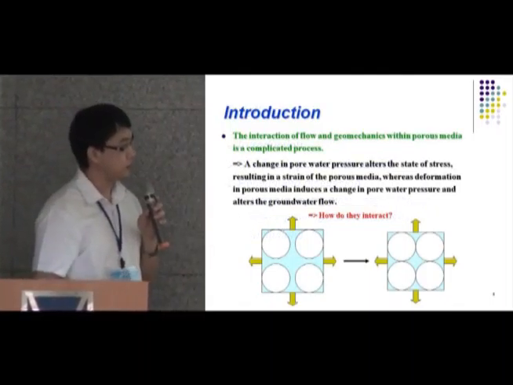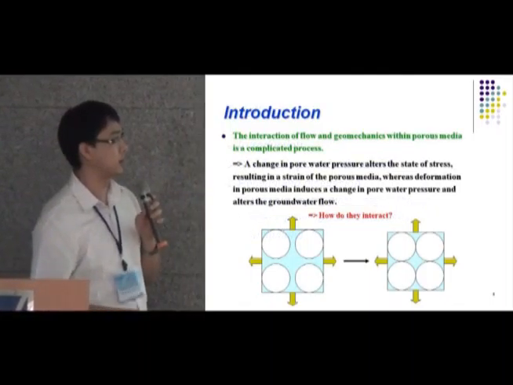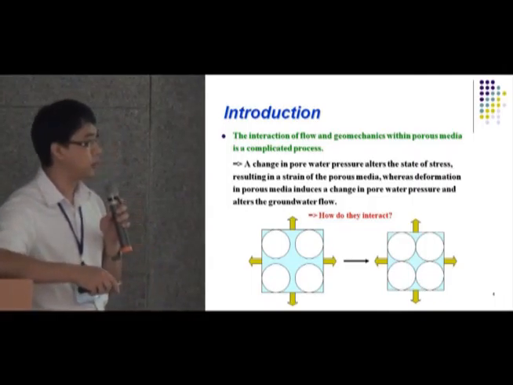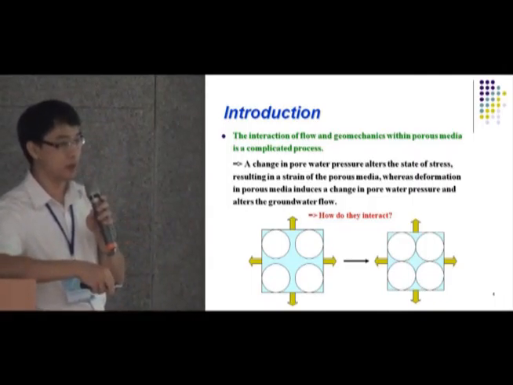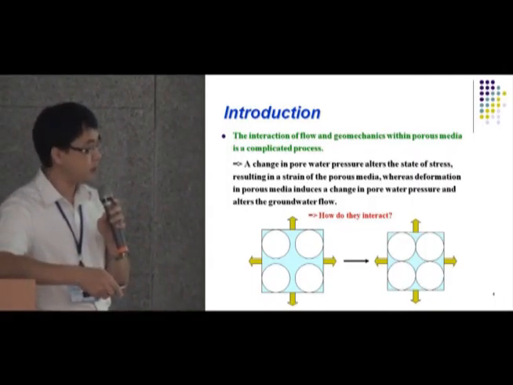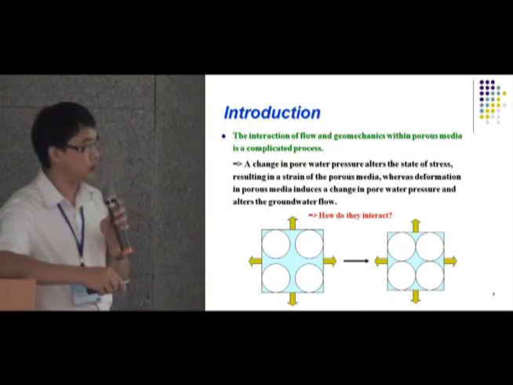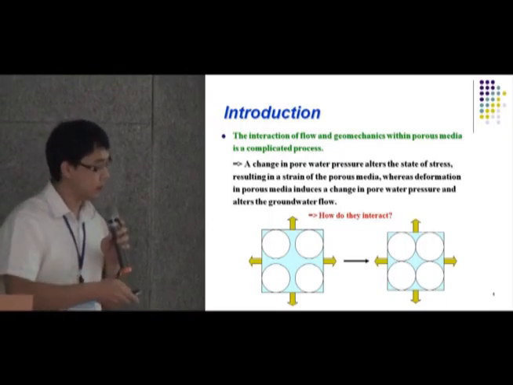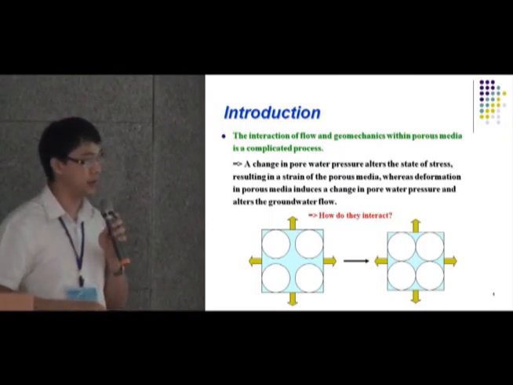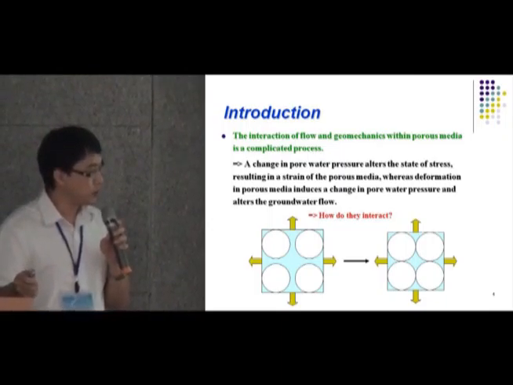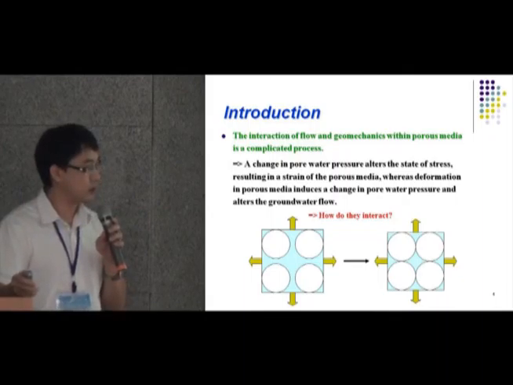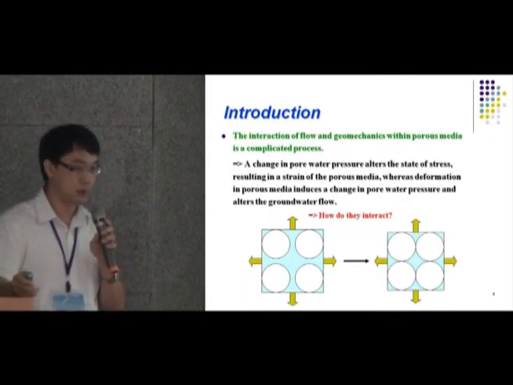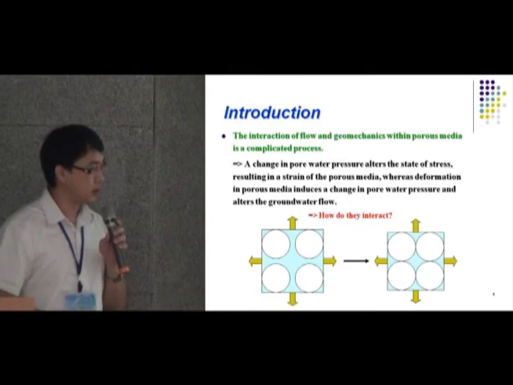In the introduction, the interaction of the flow and the geomechanics within porous media is a complicated process. For example, a change in water pressure will alter the state of the stress, resulting in a change in the strength of the porous media. Whereas the deformation in porous media induces a change in water pressure and alters the groundwater flow.